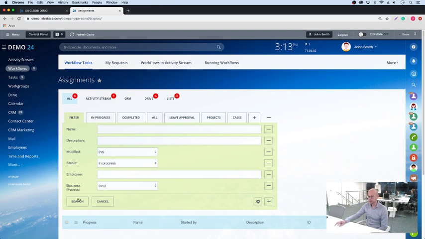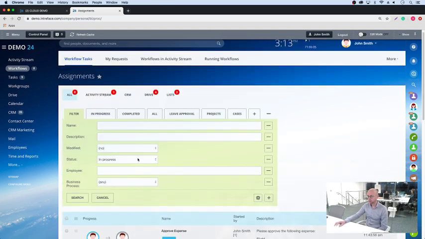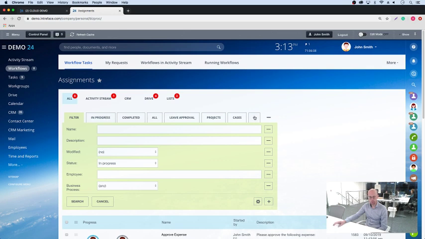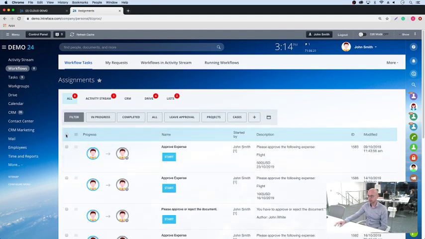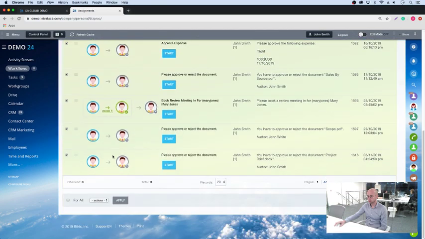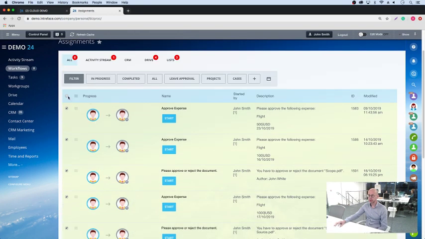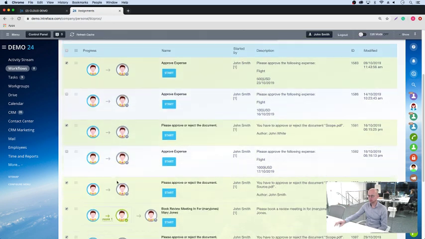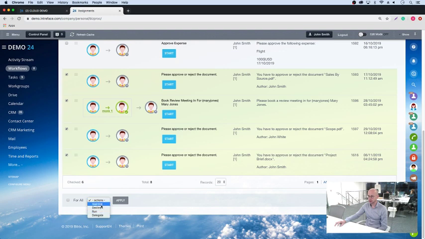You can then save your filtered item filter up here in one of these tabs, and then when you've got a list of quote approvals or project approvals or leave requests or something like that that appears here, I can see why you might want to approve them all. Let's have a look if you can do that. Yeah, so you can select them by using this to select all. I can then choose to deselect some if I want to do that. And you can approve or decline those.